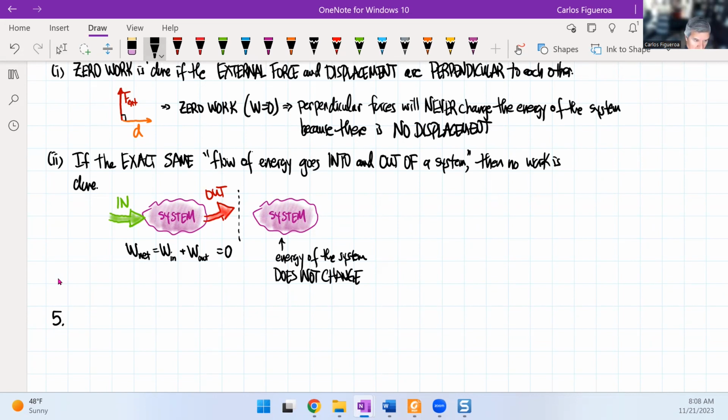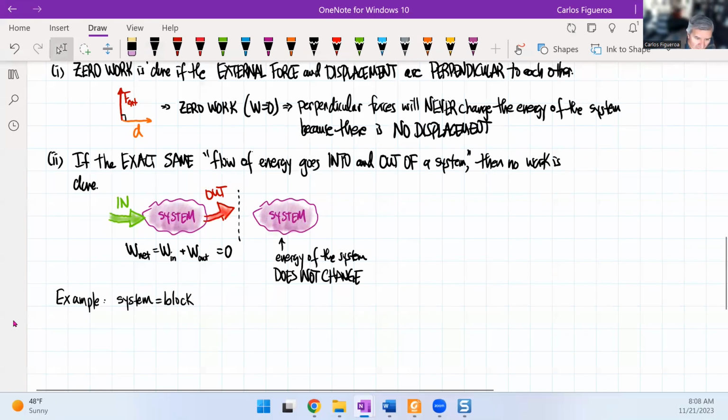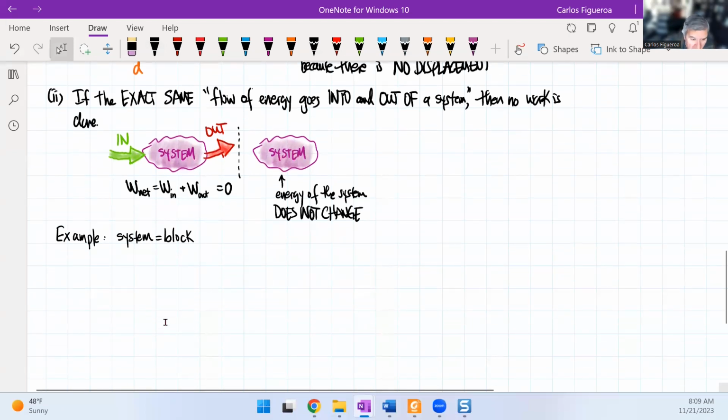So now what I've been doing here is I've been showing you pictures of a system. Now, maybe I don't want to do this. What I want to do here is look at an example. And here, what we're going to show is a system which is going to be a block. So now let's go and look at this thing here. So what am I seeing here?